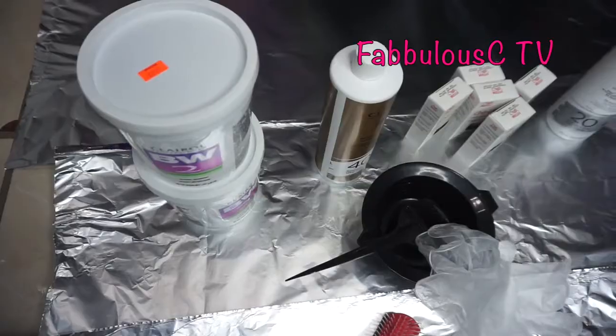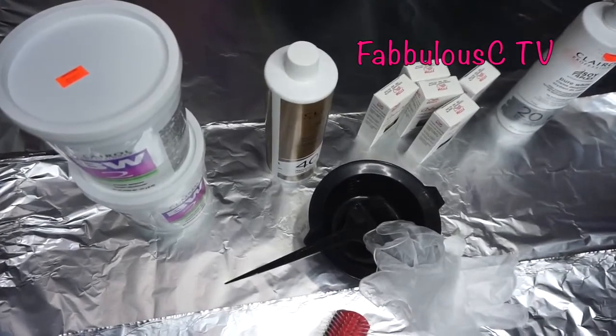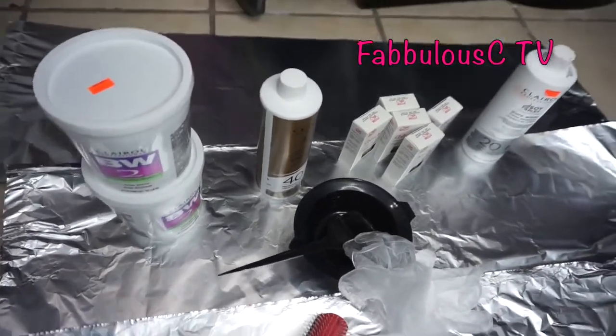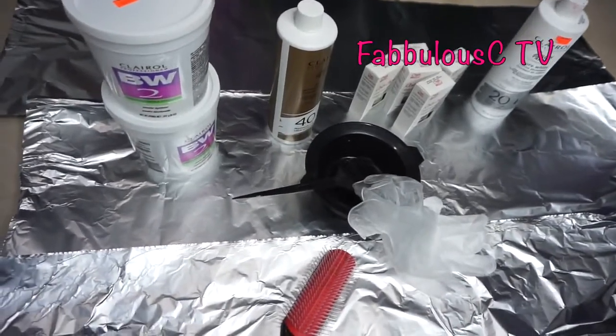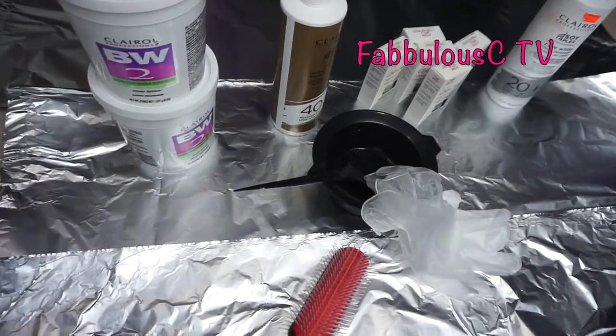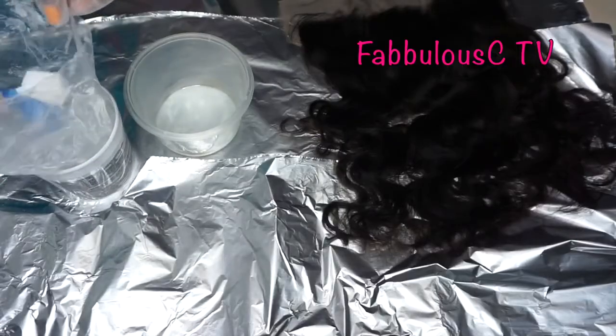After I bleach the hair, I'm going to go in with depositing a color, and the color that I'm going to be using is the Wella Color Charm in the color dark ash blonde. I'm also going to be mixing that with 20% developer. This is just going to help tone the hair after I bleached it.